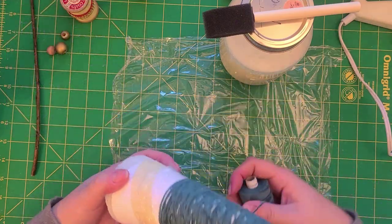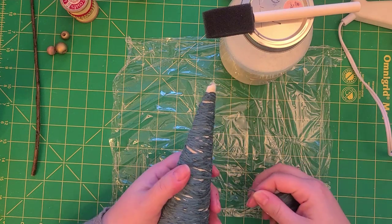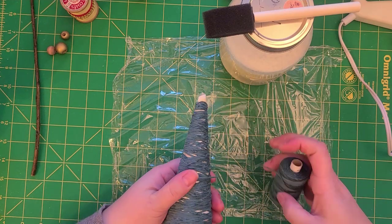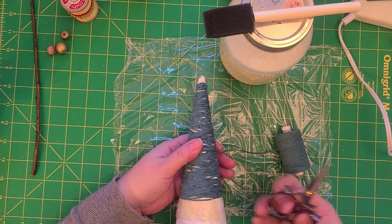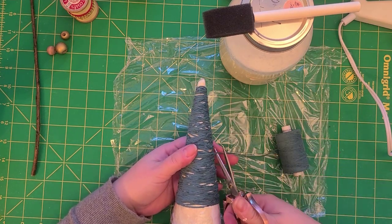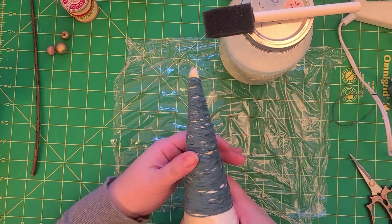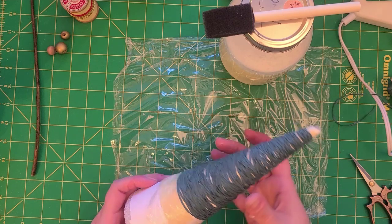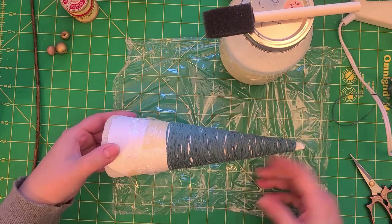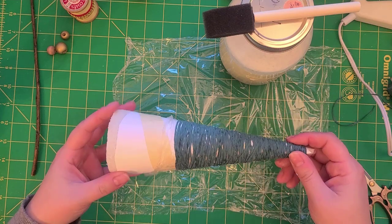So by the time I'm done, this is looking pretty good. I like to end in the middle just because I think that that makes it more secure when it's done, although I don't know it matters all that much. And then you cut it. The thing I like about this chenille is that it sticks to itself. So if you're not using chenille, you may have to hold that on. But here we have a pretty good coverage.